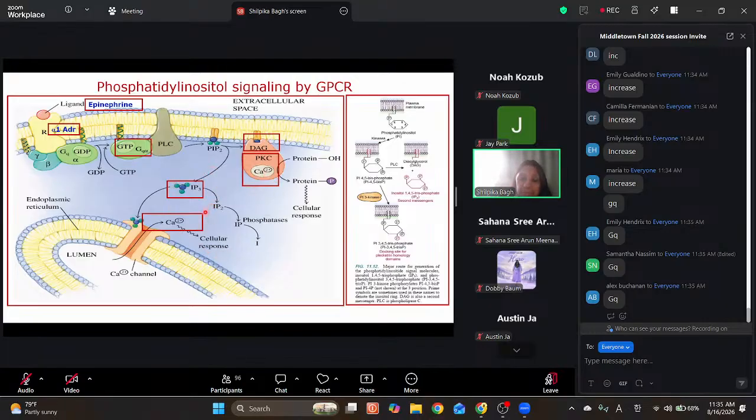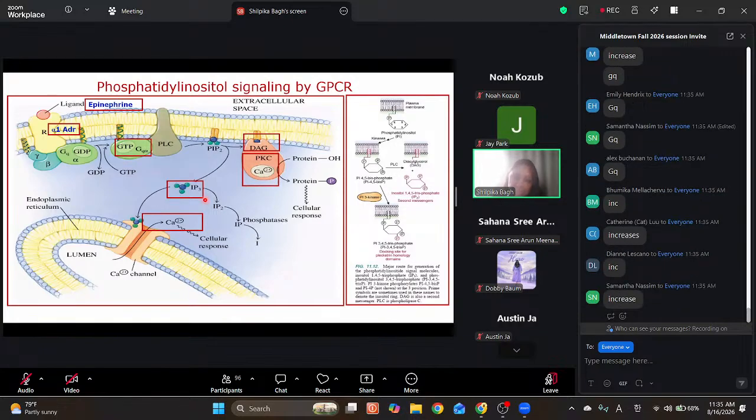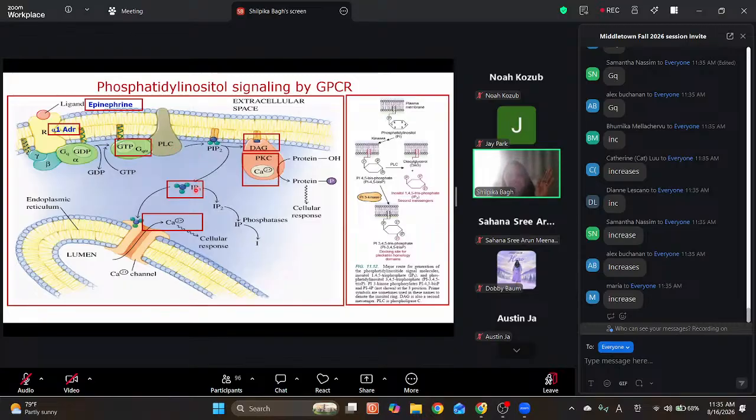So when lithium prevents IP3 degradation, what will happen to IP3 inside the cell? I'm asking you specifically, will it become active or will its concentration increase? I don't say active, it's not an enzyme, it's a second messenger. So its concentration will increase. That's why first I asked you to distinguish the protein from the second messenger. So if lithium prevents degradation of IP3, IP3 concentration will increase, right?